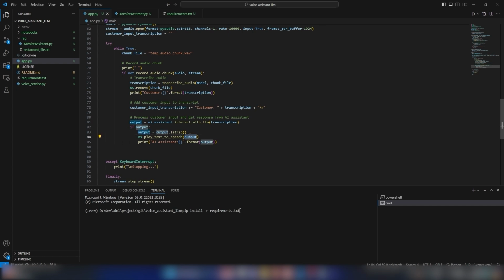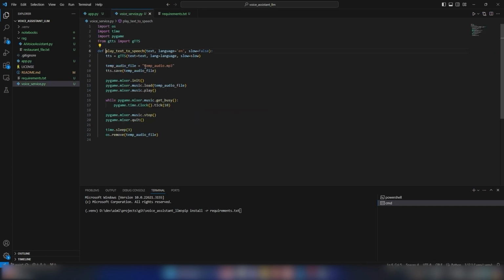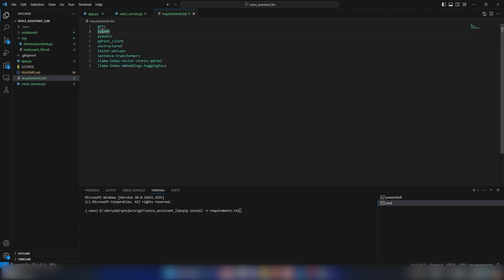We are basically passing this text into play text to speech. In the play text to speech, we are again using gTTS, and we are using Pygame because Pygame is used here to initiate, load and play. So this is also one of the requirements which you have to install as a package.